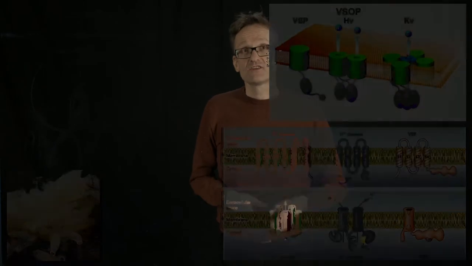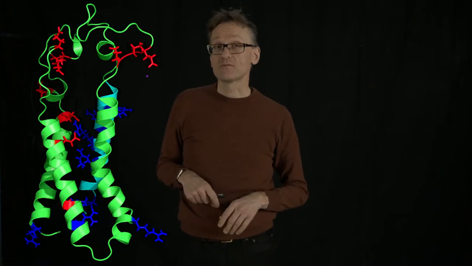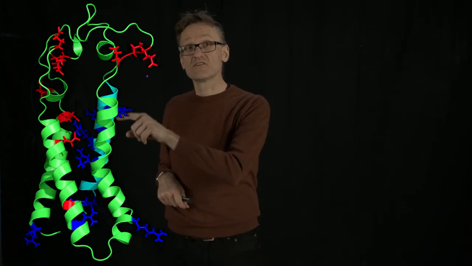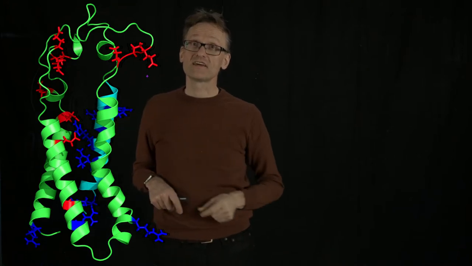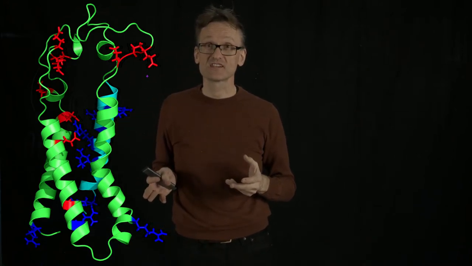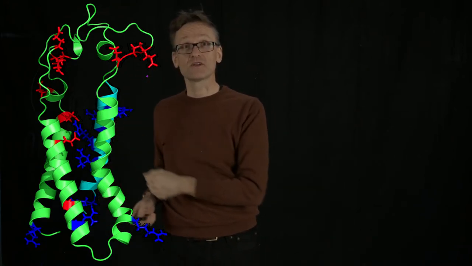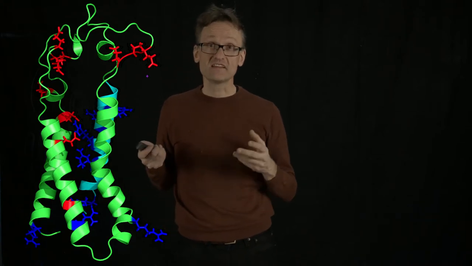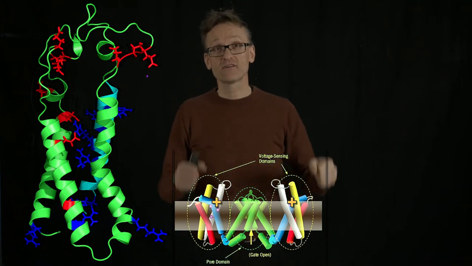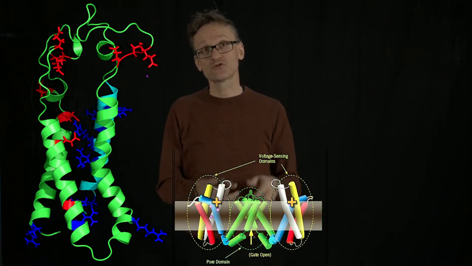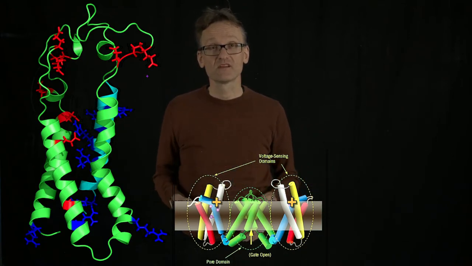I think I have an illustration of the structure of it. Yes, I do. The helix here in the rear, the blue one, is the one that has all those arginine side chains that is responsible for somehow moving up and down. And people fought for a decade about this before we eventually converged on models. So one way or another, they will have to change the structure to open the central ion channel.